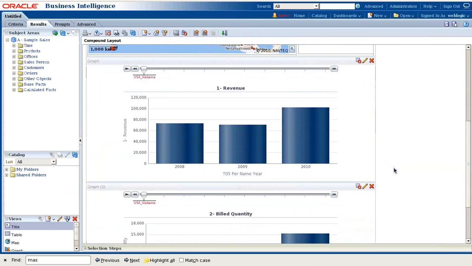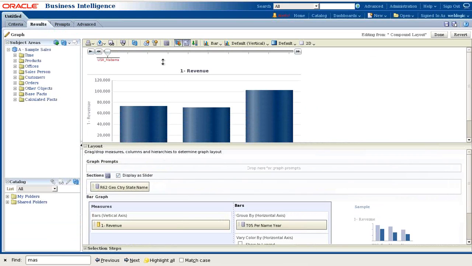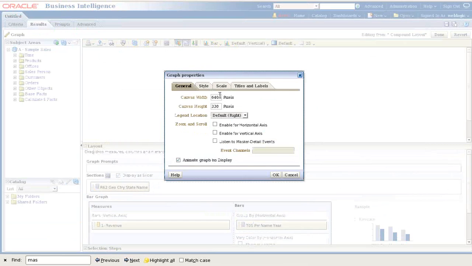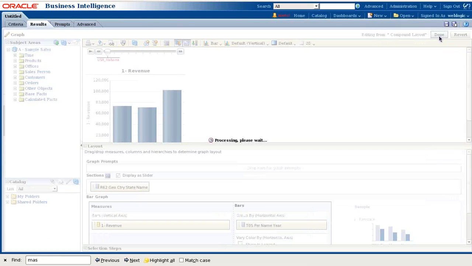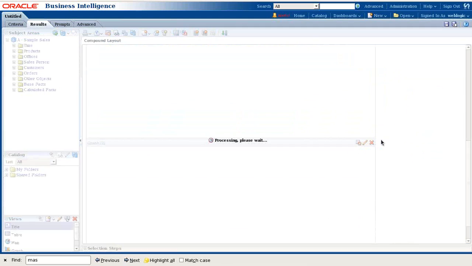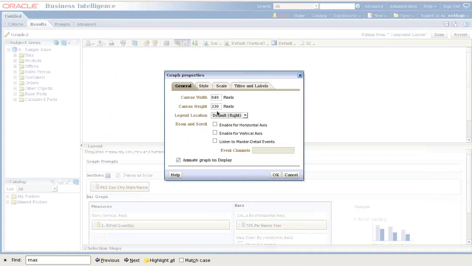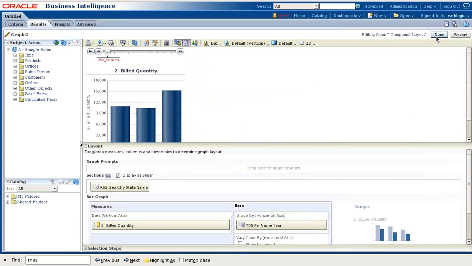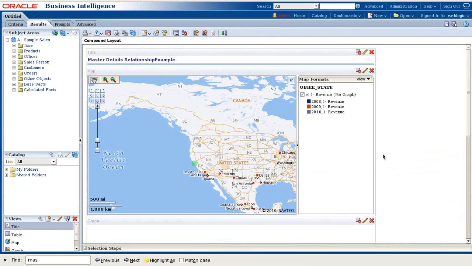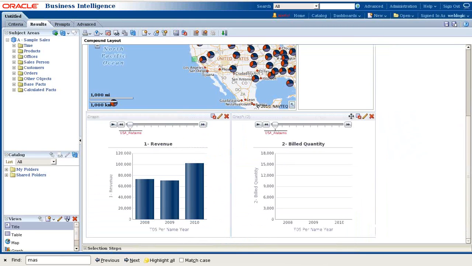It doesn't look so elegant, so I'm going to make it smaller. I shorten the size of this. I go to the property section and make the size smaller. I'll make it 300 by 330 pixels, and I do the same with the other as well. I go to the edit section and render this. Go to property and shorten this to 300 by 330. And I want them to appear one beside the other, so I'll drag it out and put one close to the other. Drag and drop and place over here.